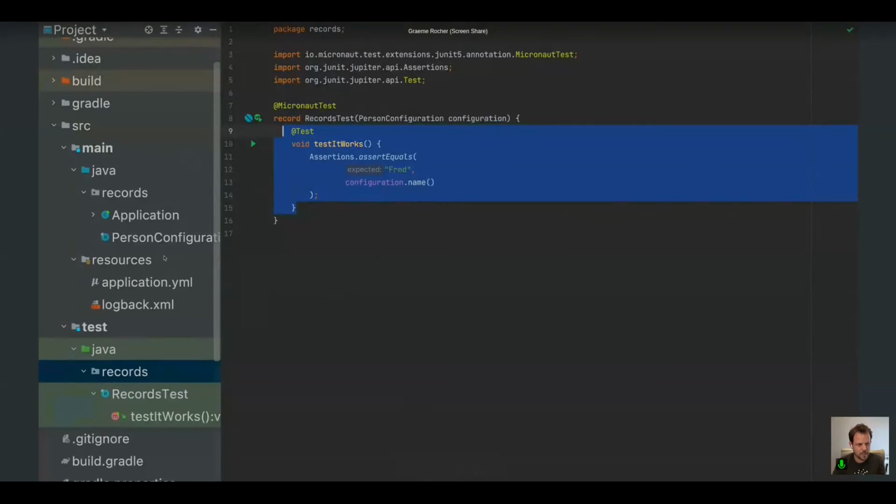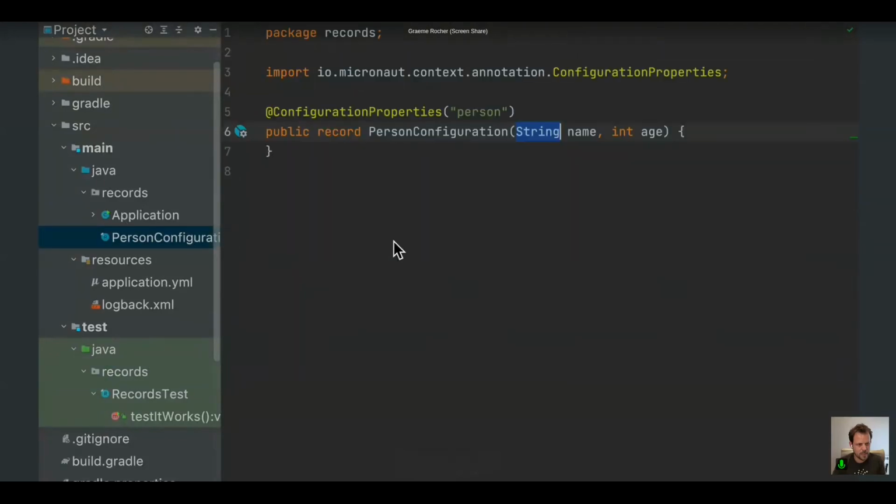Okay, so once you have a record, it's pretty easy to dependency inject them into other places.